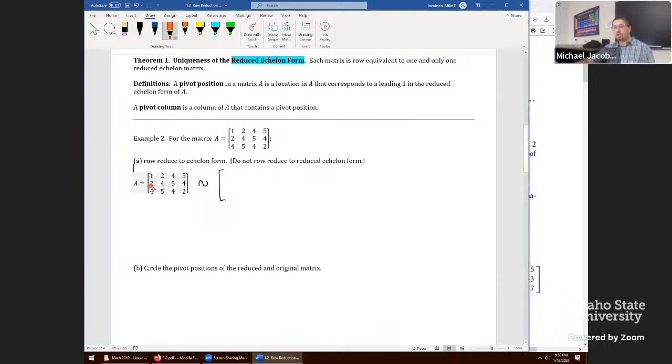Here's how we can start. If you have a weird case where column 1 is completely 0, you might circle a pivot entry right here, like in the prior example. I think for most problems, you're going to find a pivot right exactly here. Then our goal is to eliminate the 2 and the 4, the entries right down below. Our row operations are then going to look about like this. To get rid of that 2, we just multiply row 1 by -2. So row 2 is replaced with row 2 minus 2 times row 1. Let's write that in. First, we copy in row 1. 1, 2, 4, 5.